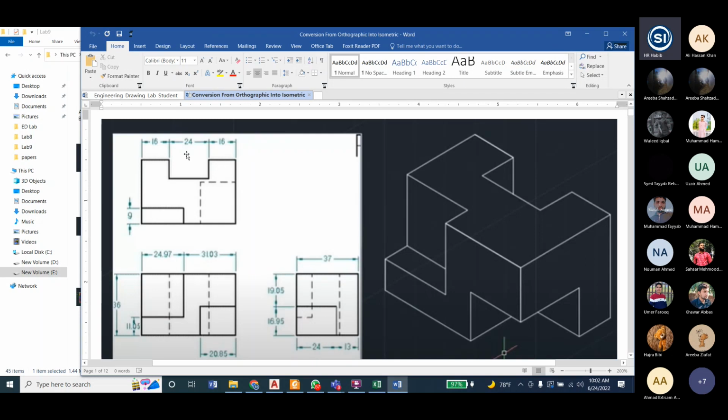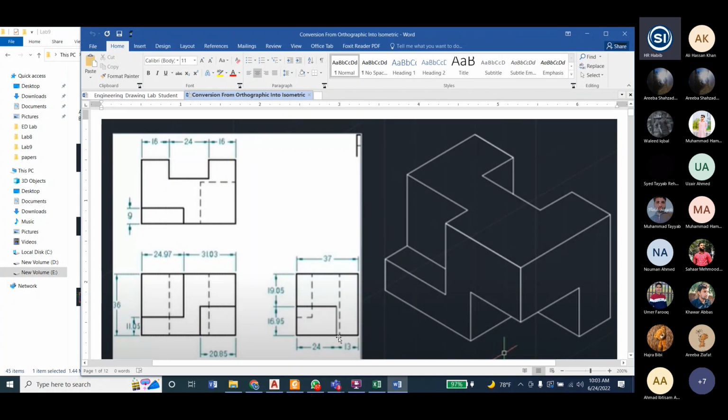So 16, then 13. This 13 you can see in this view, okay? And from this view you see this side and this side are the same. So this side you can see from here, the length of this side view is 13.